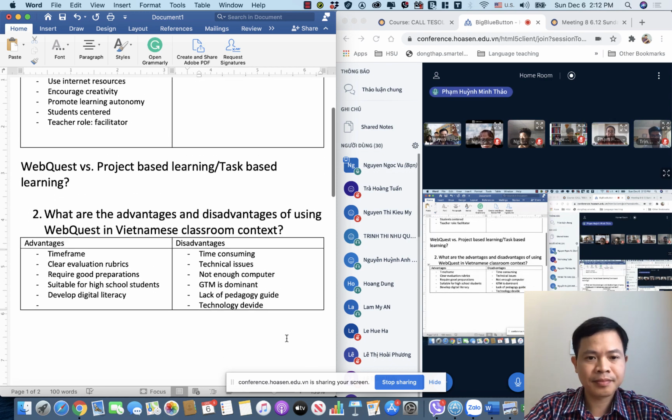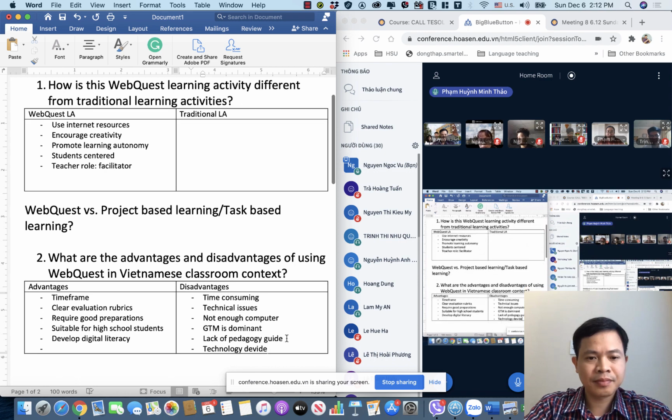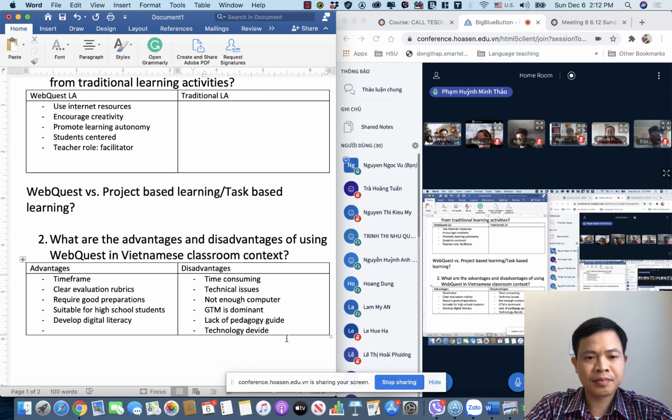And another problem is that some schools are still restricting the use of technology. In order to do a web class, it is better if students can bring their own device to class, because they can move around and work in groups more easily. But some schools still restrict that.